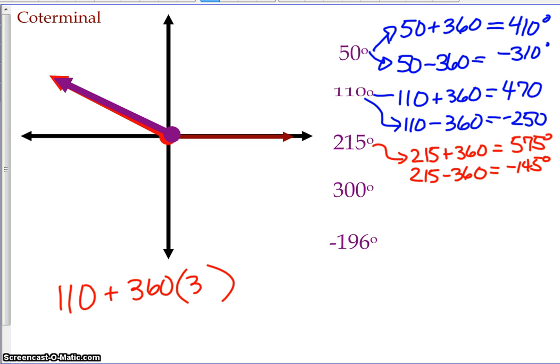Well, the idea is if it says, give me the answer to all possible positive coterminal angles here, what you do is you just say, well, you can add whatever number you want. You can go around as many rotations as you want, and it doesn't matter. So this is how you show all possible positive coterminal angles: we can throw in an n times 360, because you can go around as many times in a circle as you want.